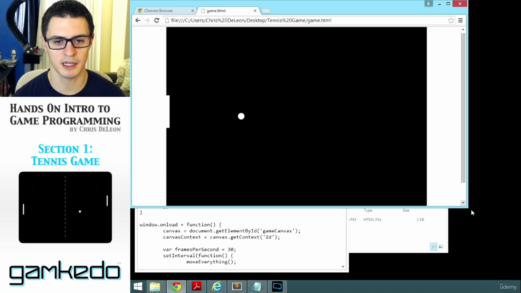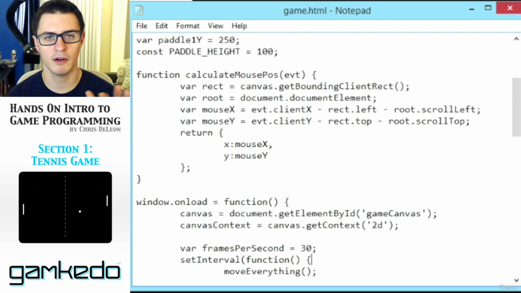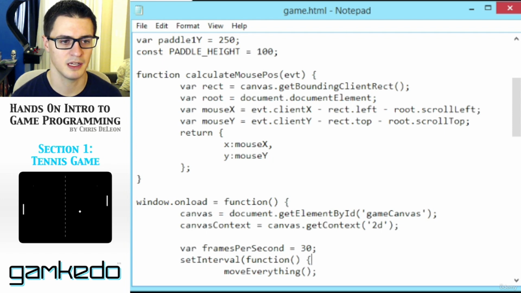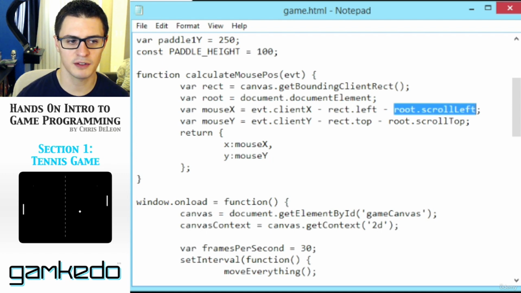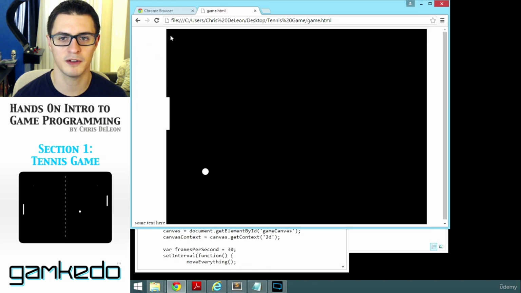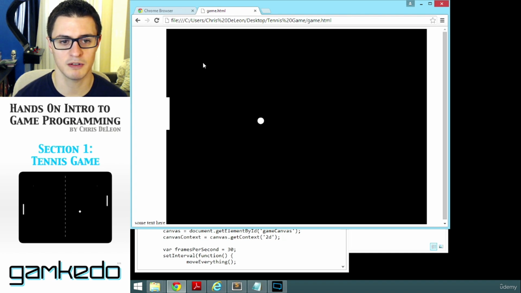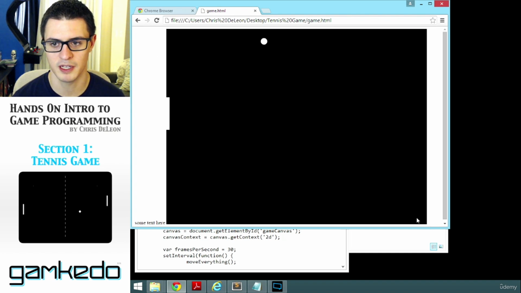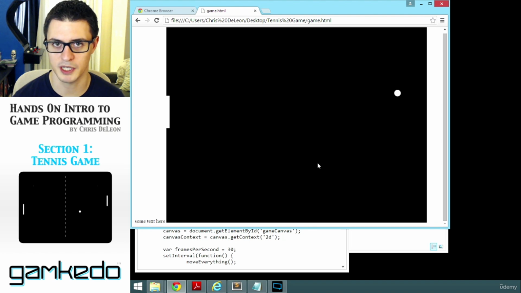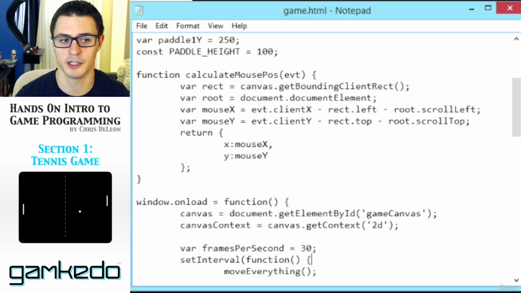And so what we're doing is we're accounting for where on the page from the side or from the top is this canvas element, and how far have we scrolled in the browser. And by subtracting those out, we're getting the X and the Y coordinate of the mouse within the playable space. So that this will be 0, 0, and this will be 800 by 600, regardless of how much we had to scroll to get here, and regardless of where the canvas is located on the page.